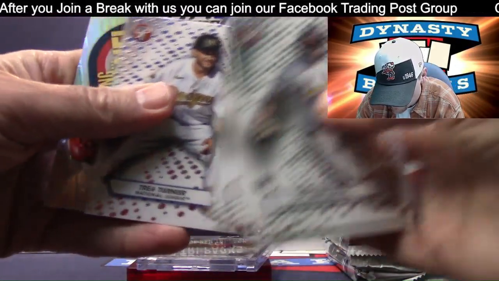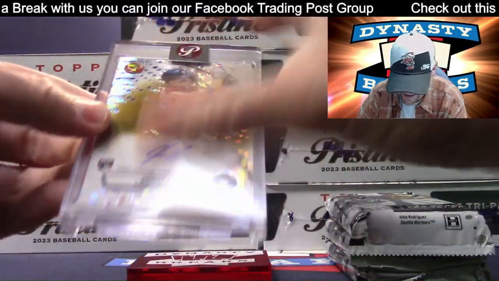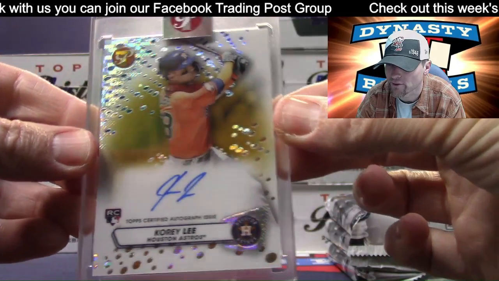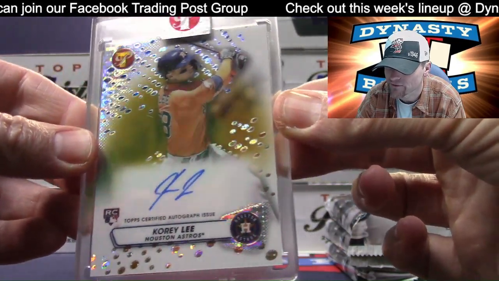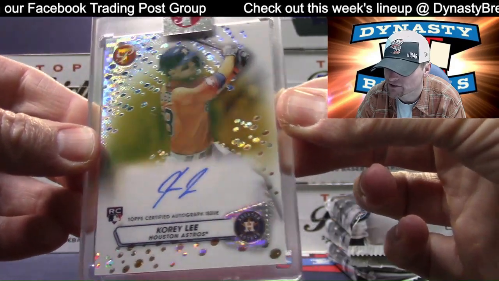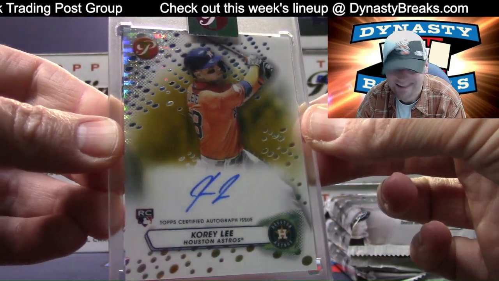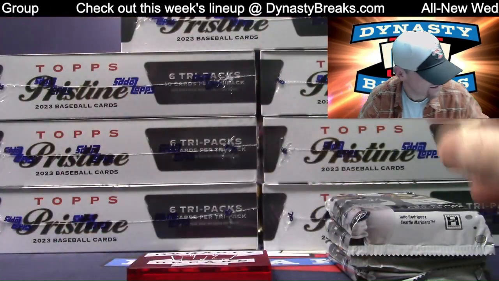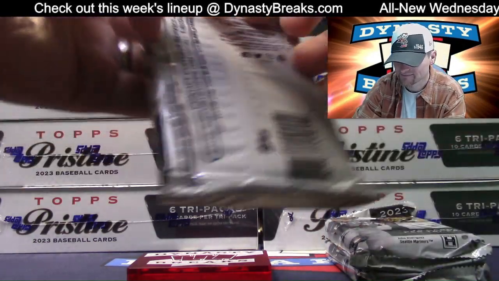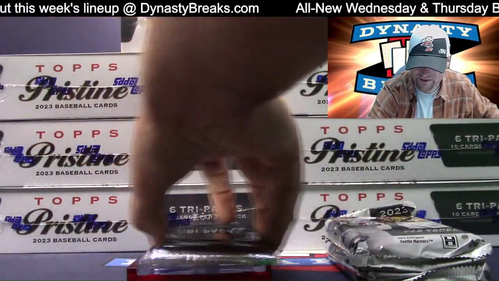On weekends. All right. Otani, going, gone, insert. And we've got Corey Lee. Corey with a K. I think people that spell their first names with Ks are very weird. Houston Astros. Taking shots at people. Kentuck. Oh, that's Kentuck. He starts with a K. There you go, Ken. 33 of 50.